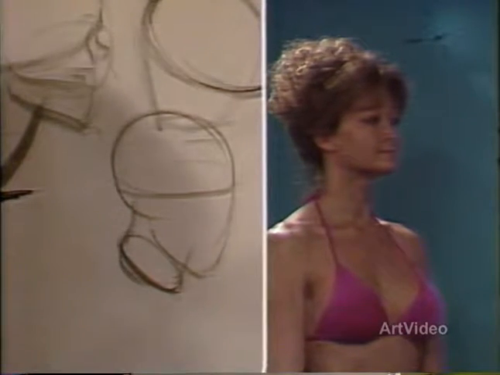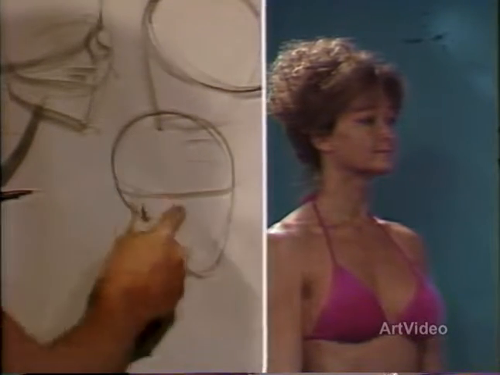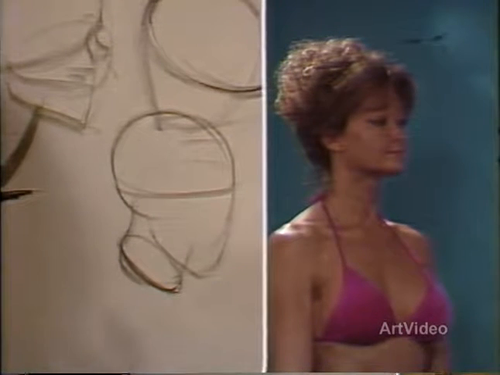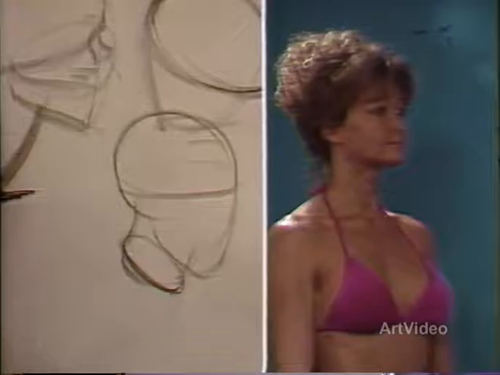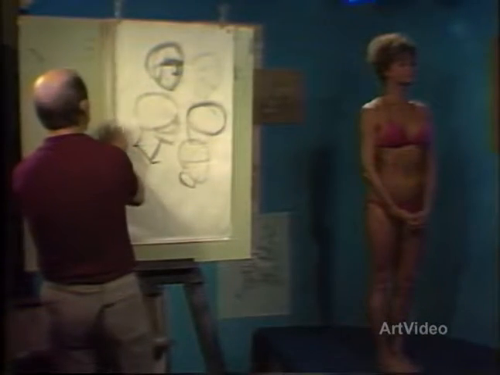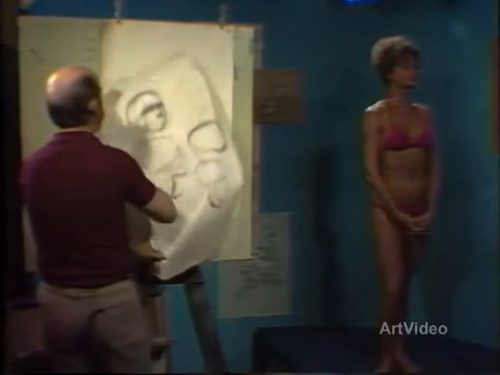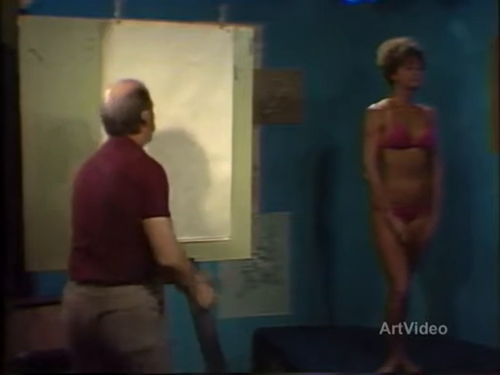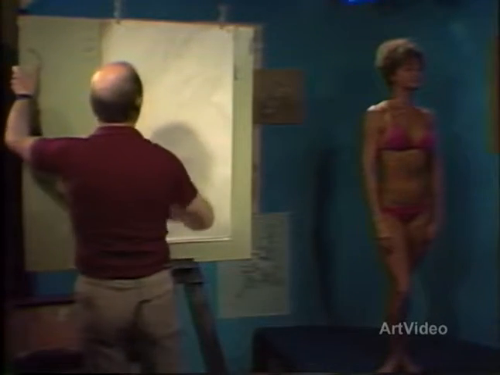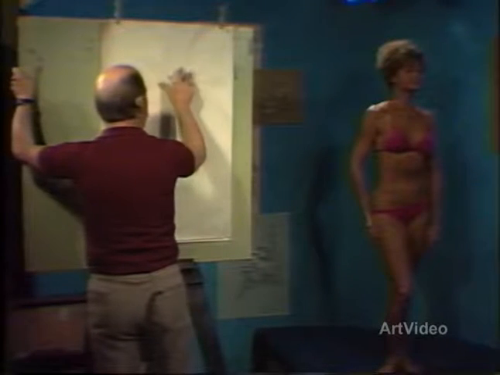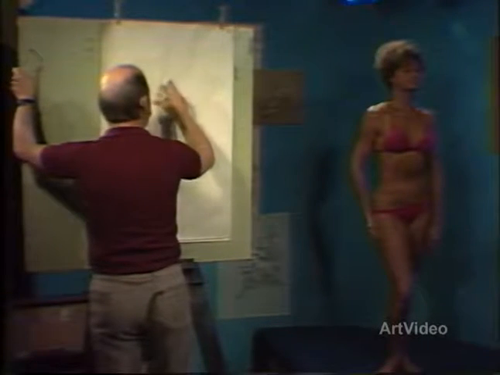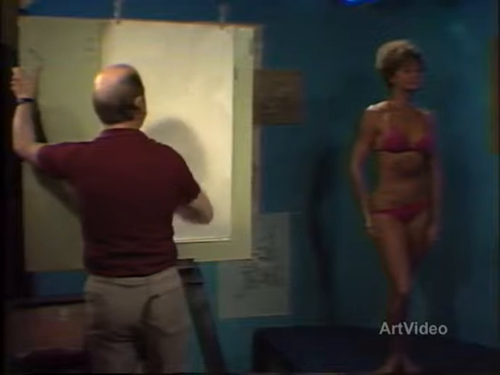Okay, now it's very difficult to just deal with the head and the neck by itself. We have to deal with it in relationship to the rest of the torso. Now I'm just going to jump around a little bit. First I want to jump ahead into the torso, and then we'll come back and attach the neck to it.